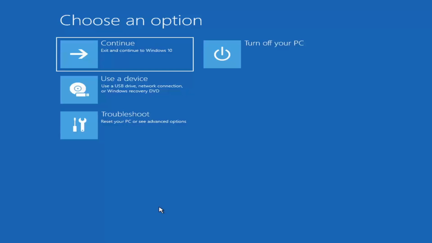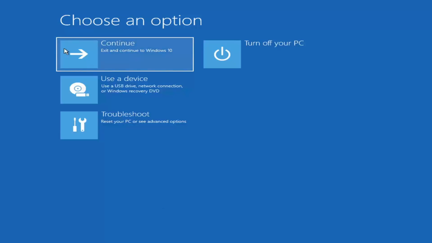Depending on the computer manufacturer, you'd have to tap a different key on your keyboard in order to launch that menu, to select what boot drive you want to go off of. It could be anything between the Escape key, F2, F8, F12, for example, and those are the function keys on the top of your keyboard. You may have to do a little bit of trial and error. It shouldn't take you more than a couple minutes. Googling it would probably be best before you even begin. But anyway, we're ready to jump right into it.